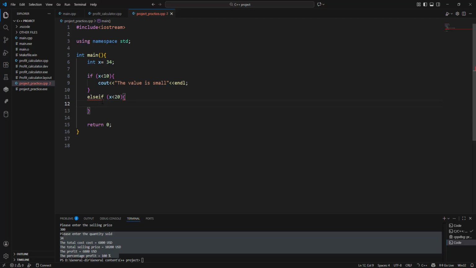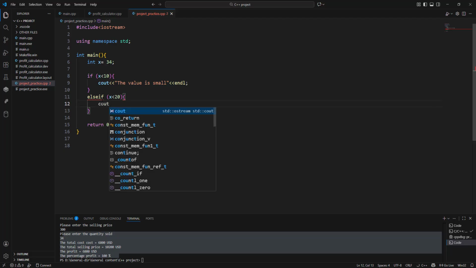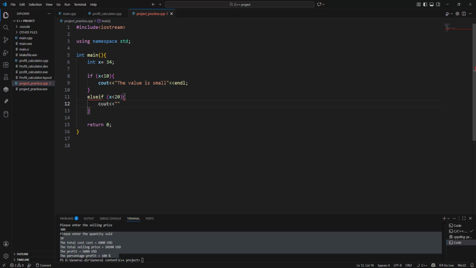It is a median value. So we shall also end the line here like this. So we proceed. I hope I have not captured this wrongly. It is else if with a space.